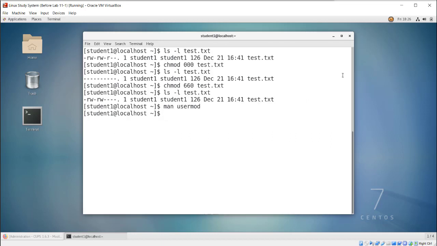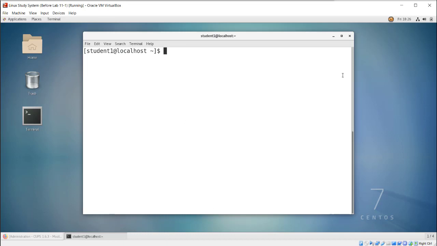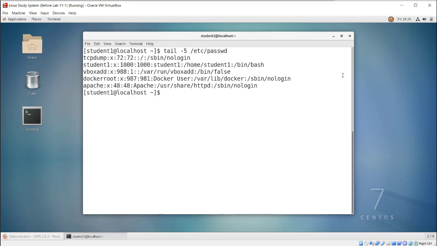So let's clear my screen and let's take a look at the users we have on here. And we have a user, student 1. And let's see what other groups student 1 belongs to. Student 1 is a member of the student 1 group, the Docker group and research group. Let's take a look at the other groups that are available to us.